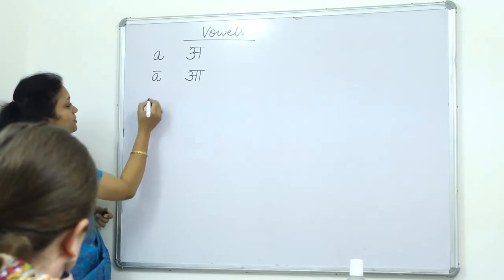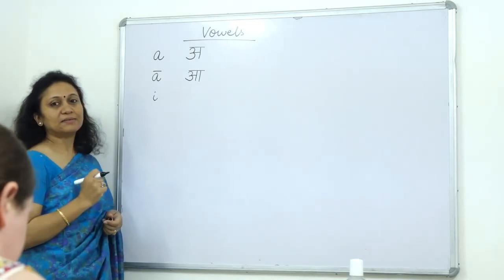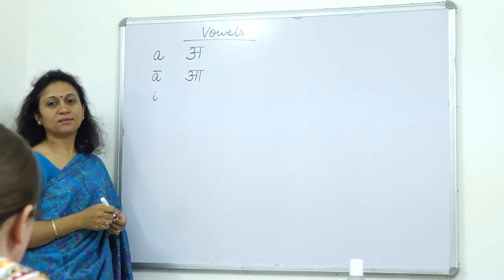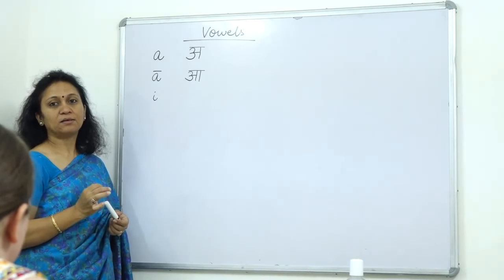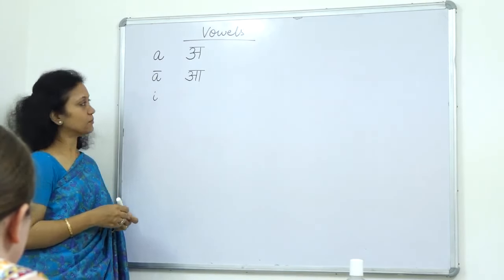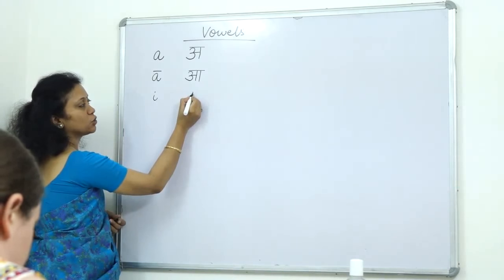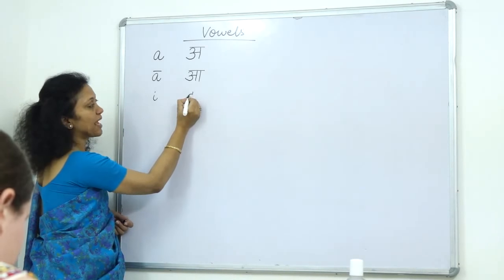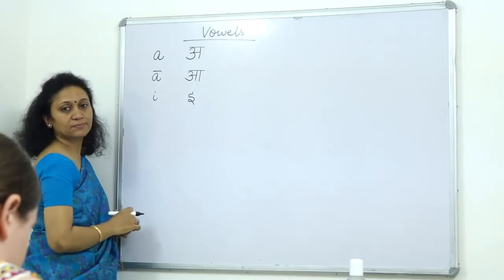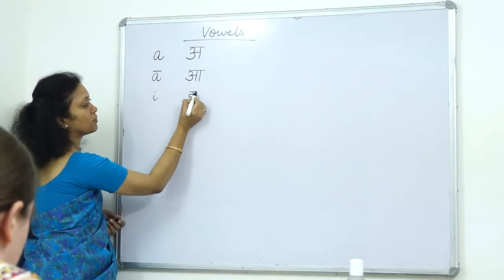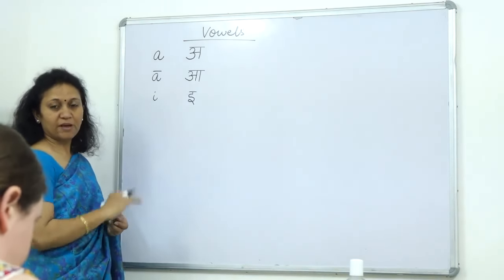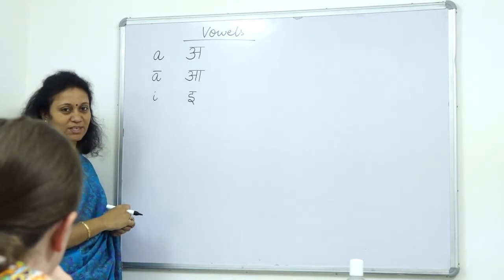Then you have the next vowel, which is E. It's a short sound, like you say, pin. So E, a quick sound of an E. For this, we are going to write a short vertical, make an S, and then make a loop and get it down like this. You don't have to lift your pencil at all unless you make the top bar. Everything has the top. The top is always there, right?